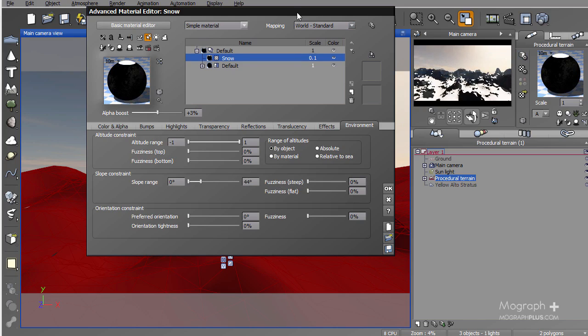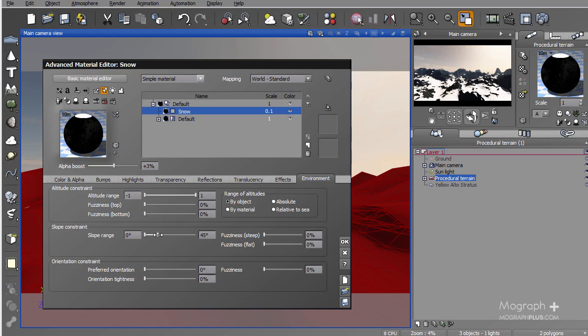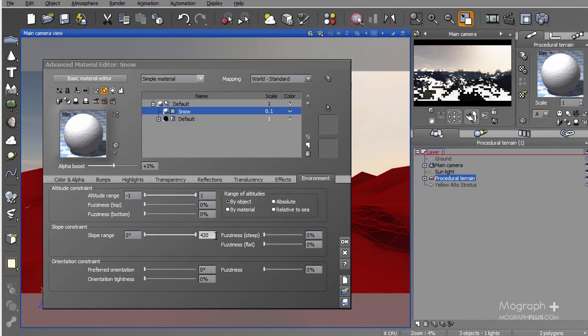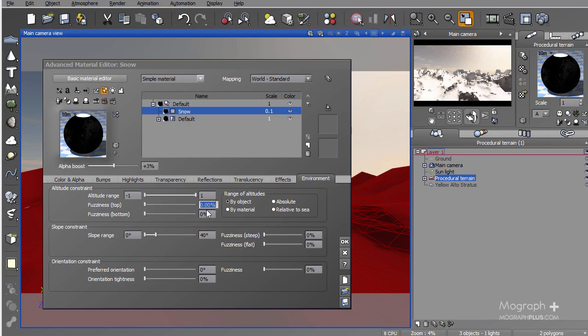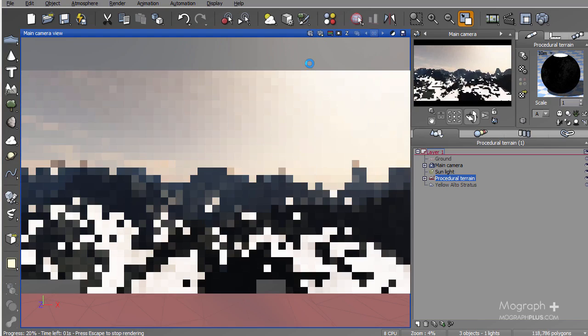And as you can see from the render, the snow will appear only on the surfaces that are flat, or surfaces are flatter basically. And we can go ahead and make this maybe something like this. I like this a bit more. Or let's see, go to 40 exactly. So let's type in 40. There we go. So that's what we have. Let's quickly make sure it's preview and render this thing and see what we get.